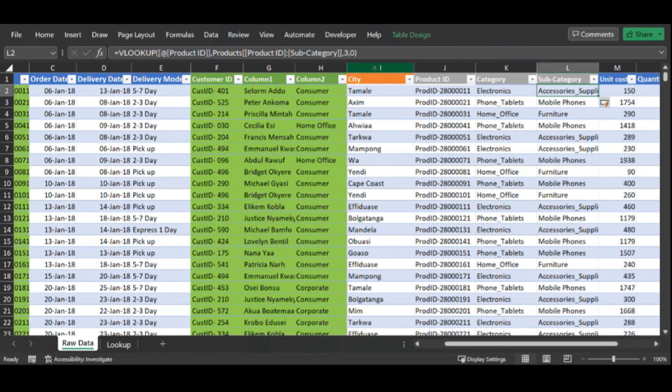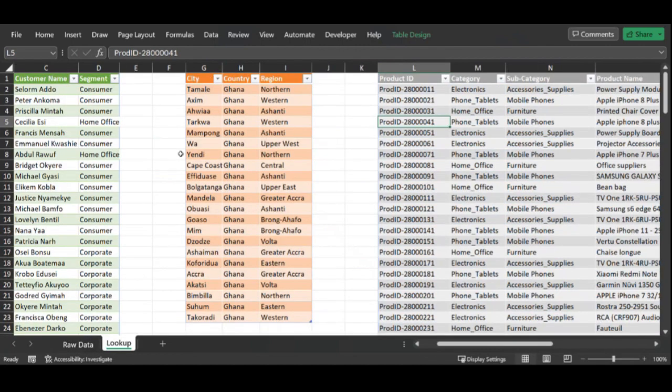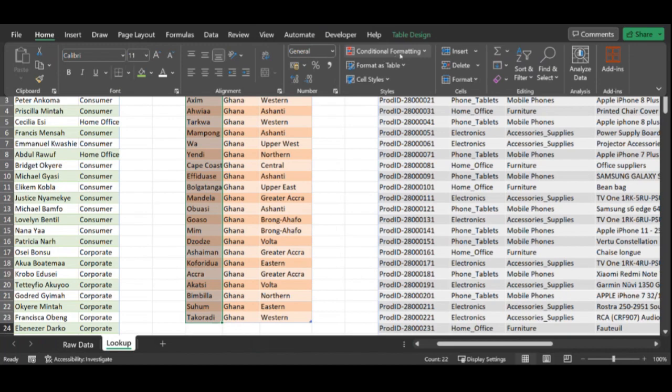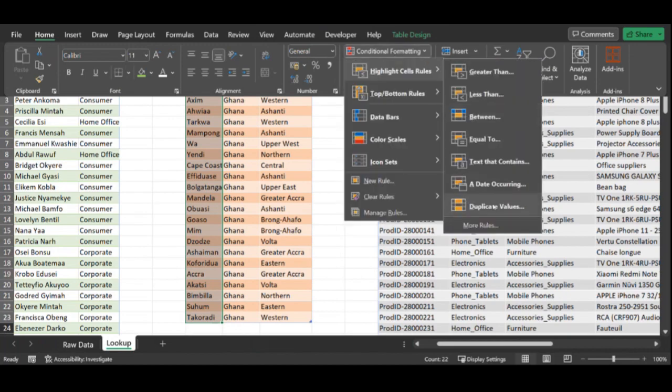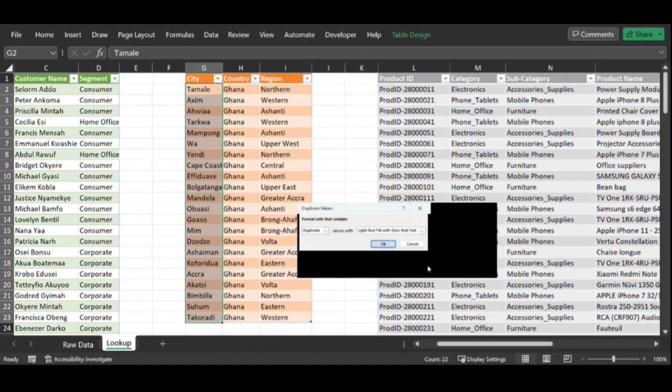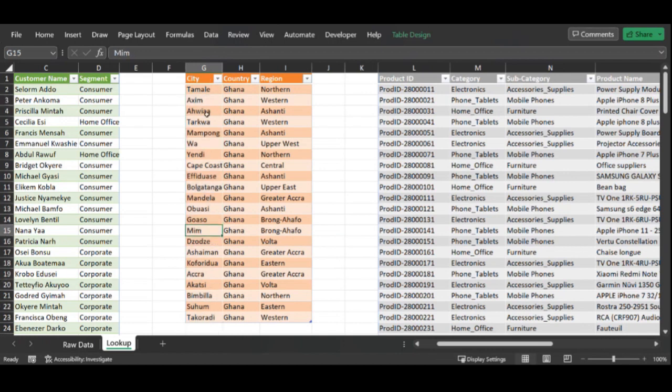There's one other thing again you need to look at. This is the city here. It's a city name here. I also have the city here. I checked for duplicates here to be sure that everything is actually single. I checked the duplicates and there's no duplicate. So this is a unique ID for the other information we have here. So I can come in here and bring in the region.